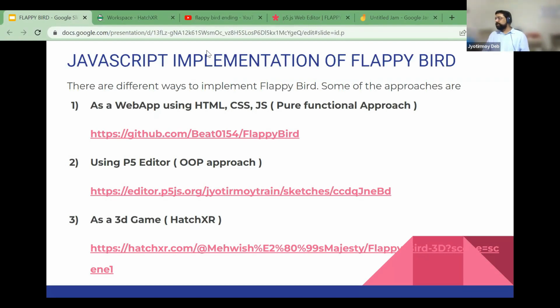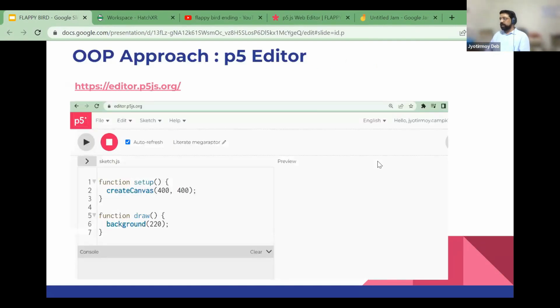No, there is nothing to install. It's online. I'm sending you the link, and once you click the link, you get this type of screen. The screen is, I guess, visible on the slide. So, guys, whoever has a laptop with internet right now, you can click on this link. And if not, I will also send the link of the final project, so you will get the code at the end of the day. So no need to worry at all. You can just follow the session. That's all. Okay. So this is P5.